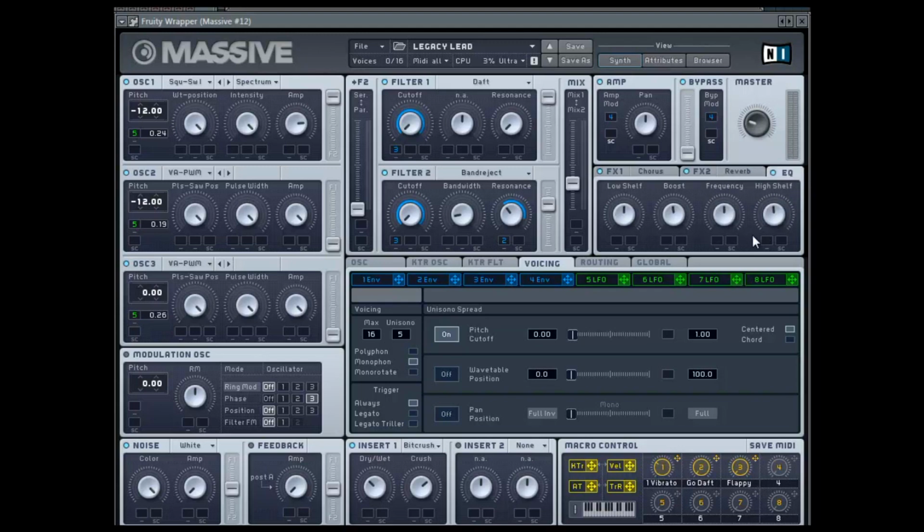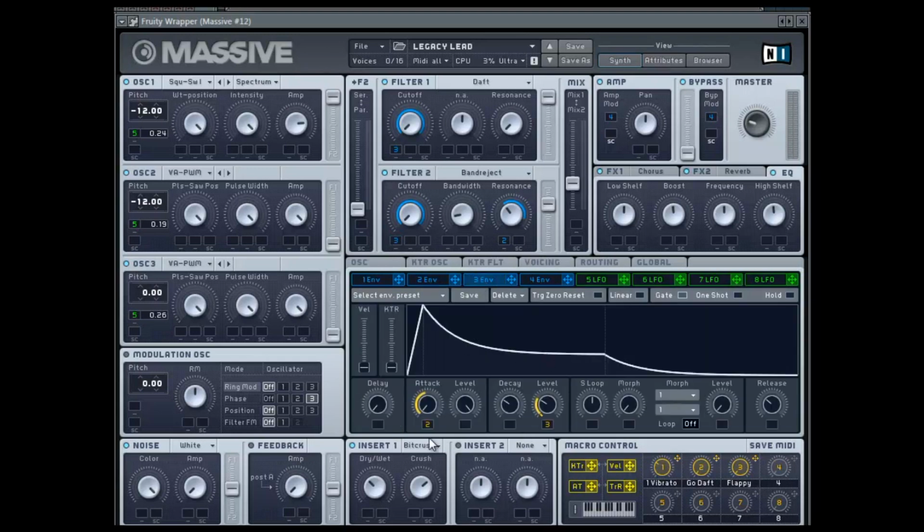EQ section, pretty much standard. For filter 1, we have it on a comb with resonance all the way down, cutoff all the way to the left, but we have envelope 3 routed to it. I'll go ahead and show you envelope 3 now. As you know, envelope 3 is also routed to filter 2, so you might as well route that now while you're at it, with the cutoff all the way to the left on that one as well. So you want to route envelope 3 here and here.